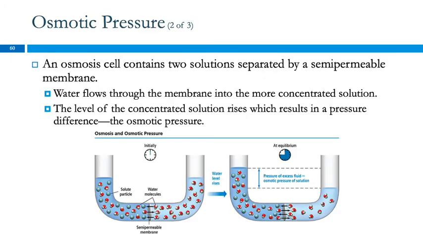So we can construct what's called an osmosis cell. So here's a tube that's shaped like a U. We used to call those U-tubes, but now that means something else. And it's got a semi-permeable membrane in the middle here. So the two sides of the tube are separated by a semi-permeable membrane. And we can put a high solute concentration over here, so salt water, and then we can put just pure water on the other side.